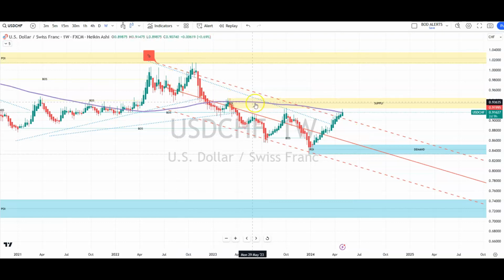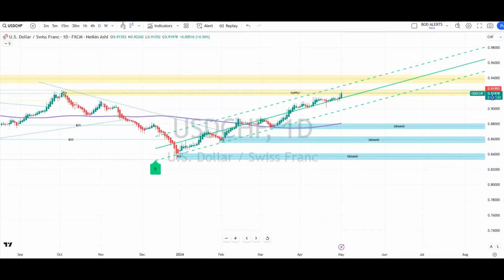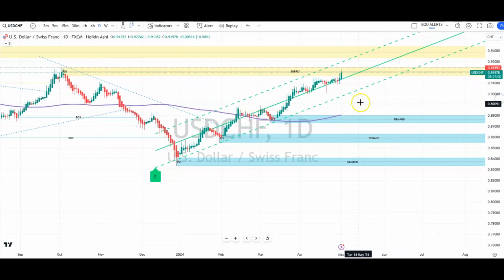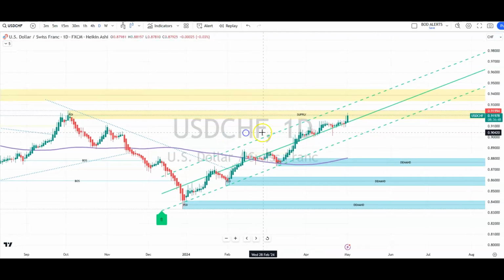But we can actually see the trend, can't we? So let's dial into the daily. And we can see that the daily is moving up. So above the 100 moving average, into liquidity, demand area, and now coming up to the supply area as previously mentioned. So is this a tradable event? Well, you could argue that the price has moved down above the 100 moving average.